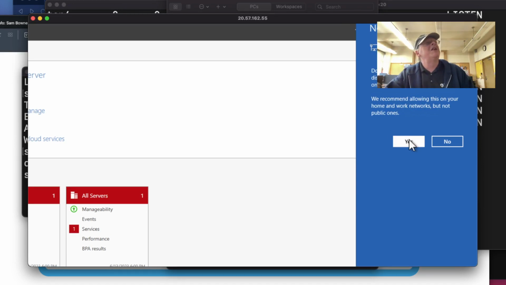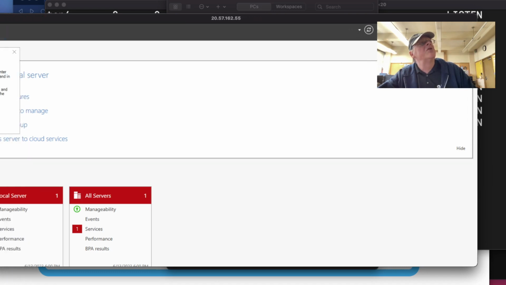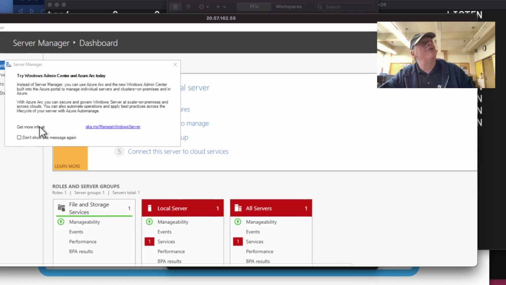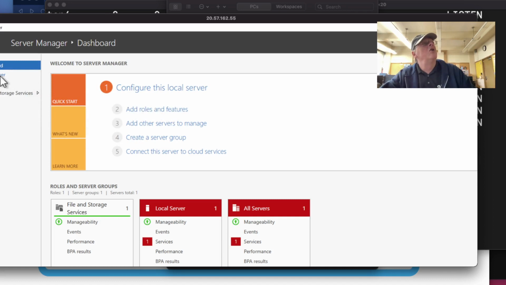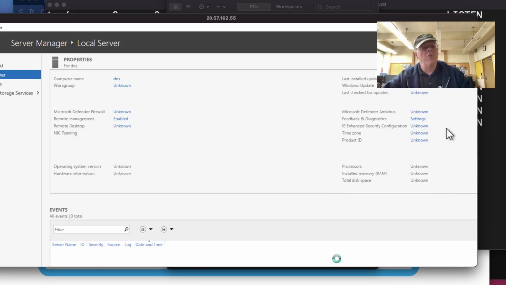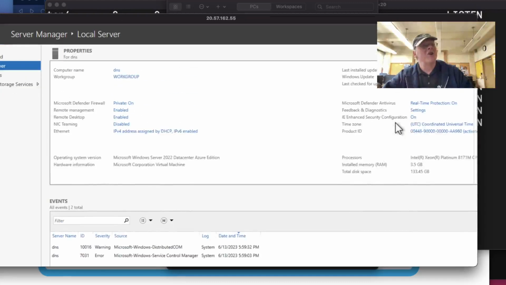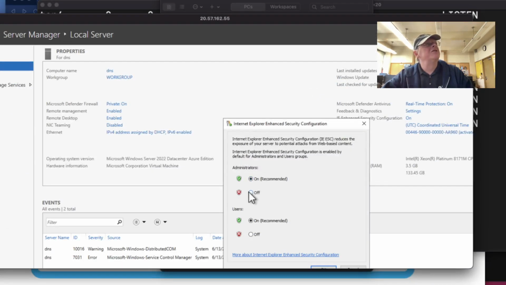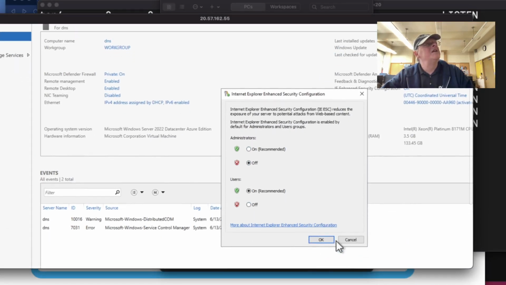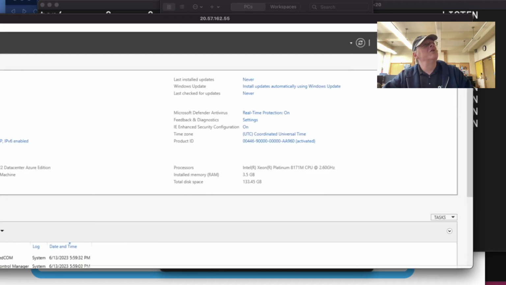I want to say, yes, I do want to connect the network and engage network discovery. And this is Server Manager, the default thing that pops up whenever you have a freshly installed server. This is some advanced thing. I don't know what it is. I'm not using it. I go to Local Server and see the settings of this server, and there is one setting I need to adjust. By default, it has IE Enhanced Security configuration, so you can't download anything, and that's not going to work for me. So I need to turn that off. Turn it off and off. And OK. All right. And now I'm done with Server Manager for the moment.